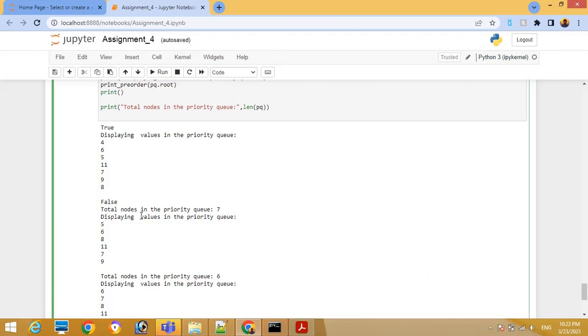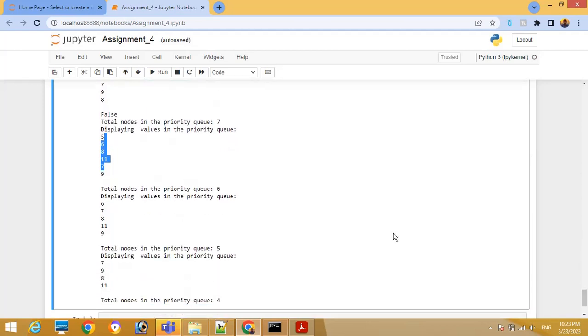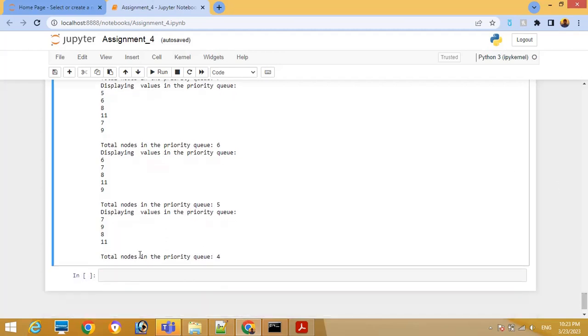After displaying, the total nodes in the priority queue are 7, and it displays the values 5, 6, 8, 11, 7, 9. After applying remove again, the values in the priority queue are 6, 7, 8, 11, 9. After the priority queue goes to 5, it displays the values 7, 9, 8, 11. After that, the total nodes in the priority queue are 4.